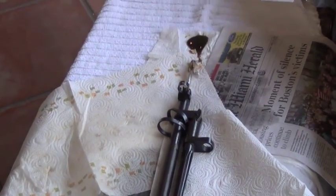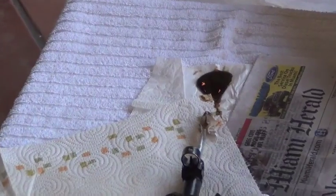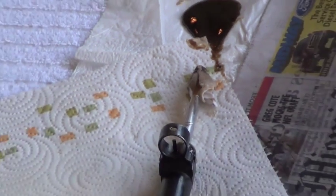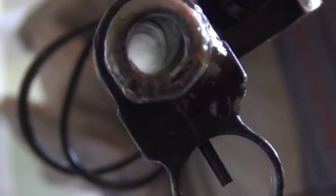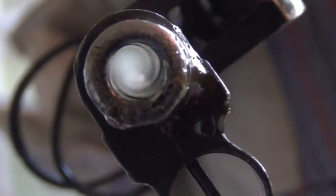Okay, what I've done so far, I just took it out of the water. A lot of Cosmo in there. I just stuck a cleaning rod through with a patch on it, and that's what came out of the end of it. Just on the first pass going through, that big glob of Cosmoline, huge. I'm going to take a look at the barrel right now without doing anything else, see how it looks. Actually, it's pretty incredible since I haven't cleaned this at all. That was just the hot water.